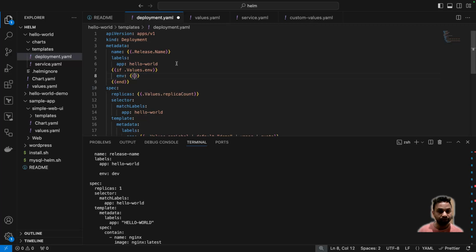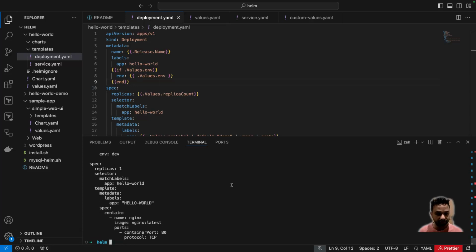The environment is .Values.environment. So if the environment value is available, then the value of the environment label should be the environment. Let's see what it brings.